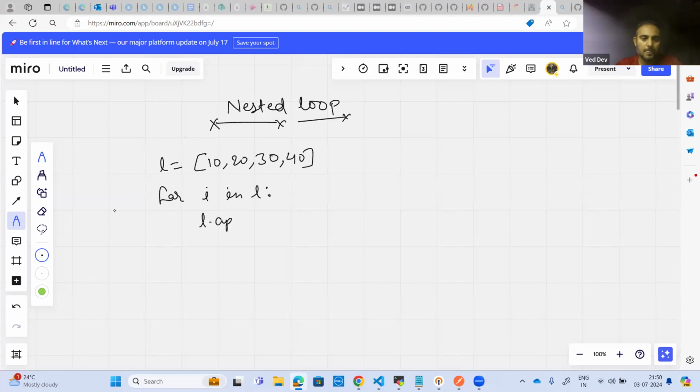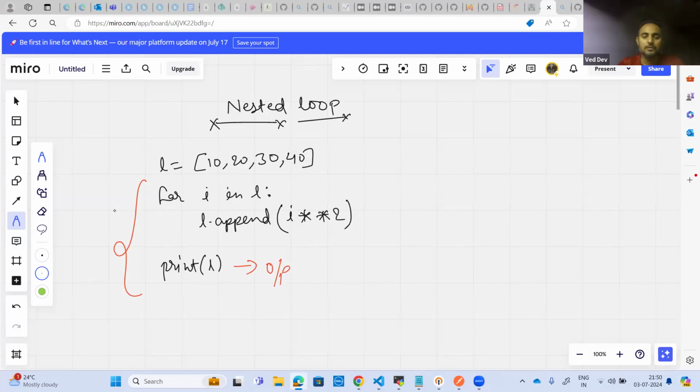L dot append I. And then here, outside, I am printing the L. So you need to tell what will be the output of this.